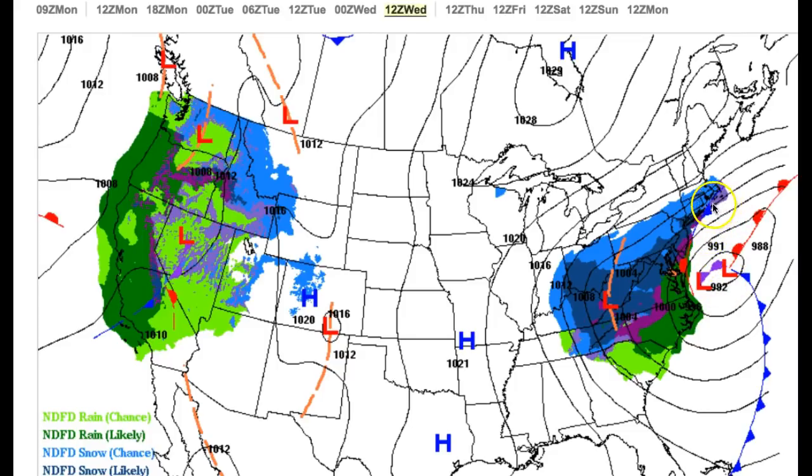And that's when we'll get a nice band of moderate to heavy snow, mixing with rain at times in between the bands, developing over the Philadelphia metro, the New Jersey coast, and the New York City metro through Long Island and southern Connecticut. This band is going to basically set up between 2 p.m. and 8 p.m. on Wednesday, and that's going to lead to the best potential for snow accumulation throughout the region. The storm exits on Wednesday evening.